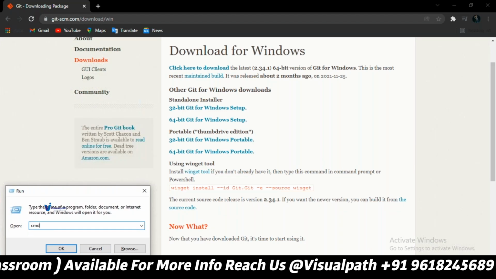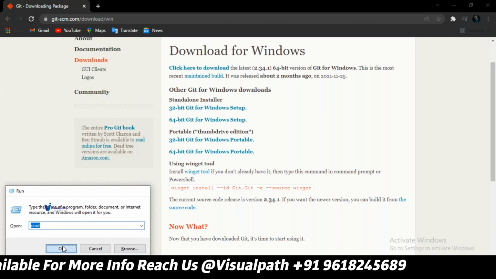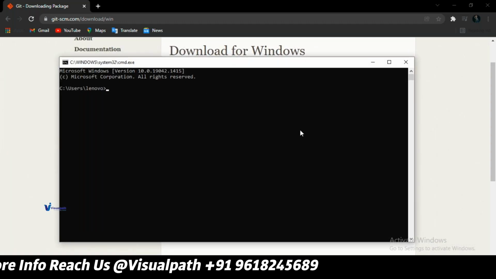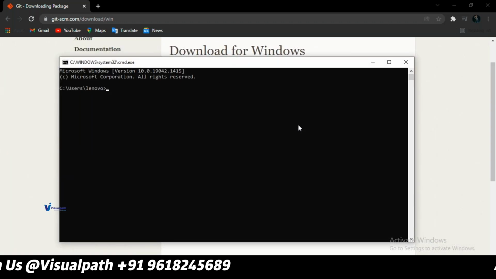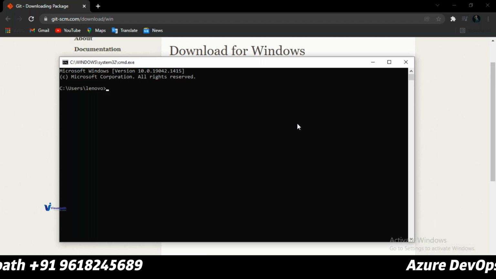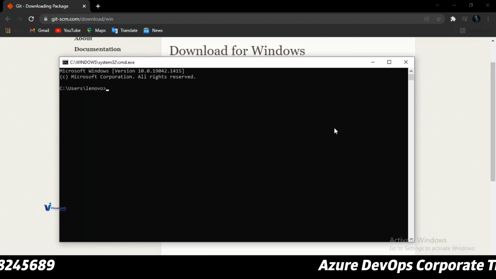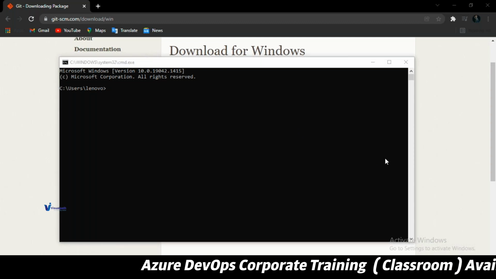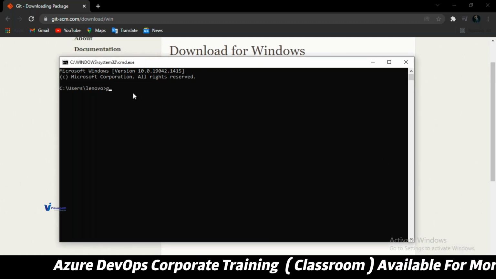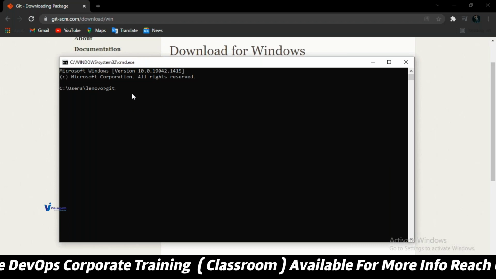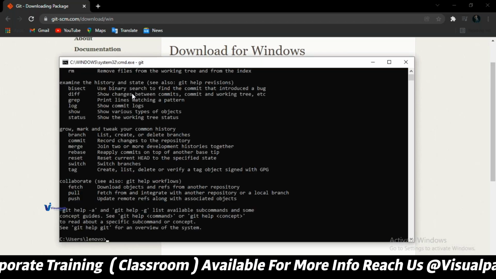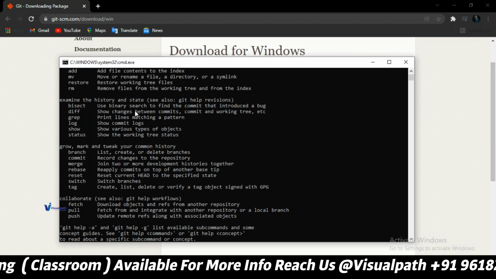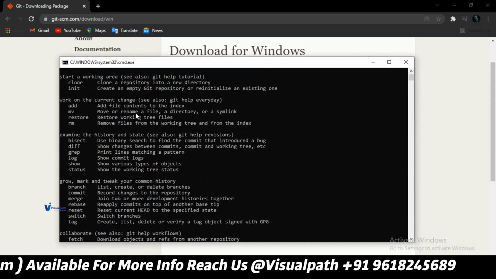Type CMD, enter. To open Run, simple, just click Windows R and you can do anything there. Type git here and enter. Now you have Git installed.